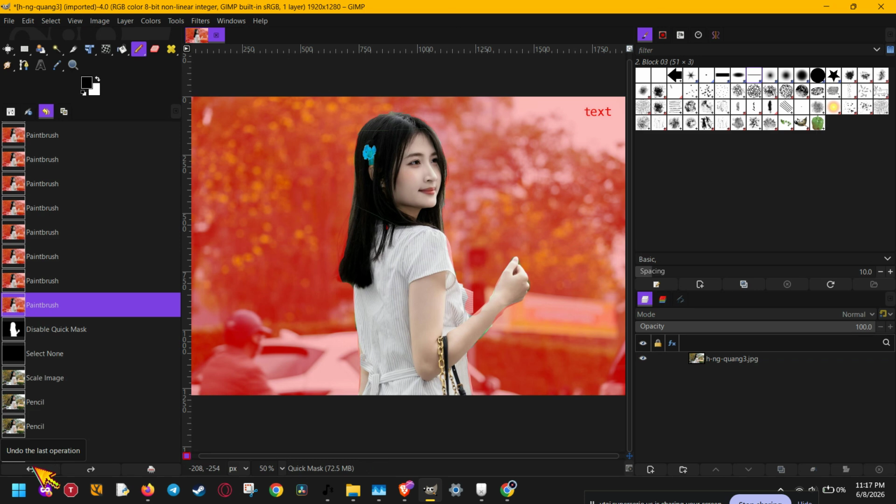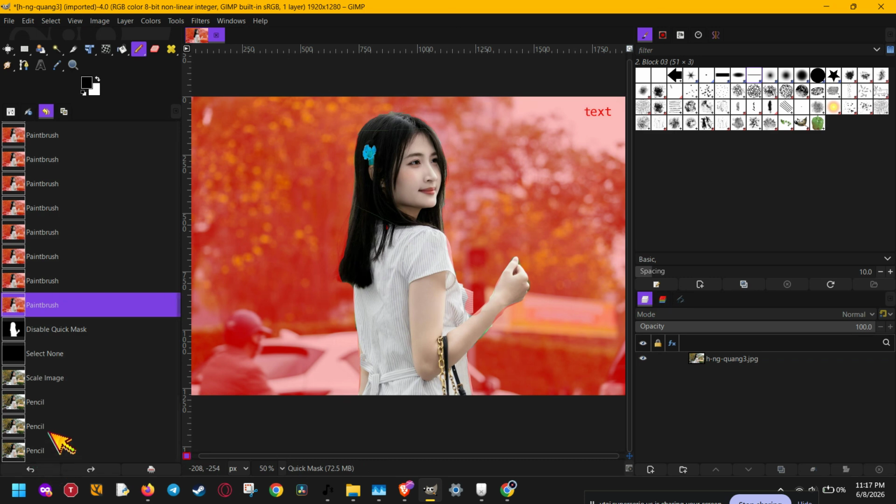One important thing to remember is that GIMP's Undo History is temporary. It clears automatically when you close the software or when you close the specific image tab you are working on. So if you're relying on the history panel, make sure you finish your adjustments before closing the image. Once it's closed, that undo trail is gone.